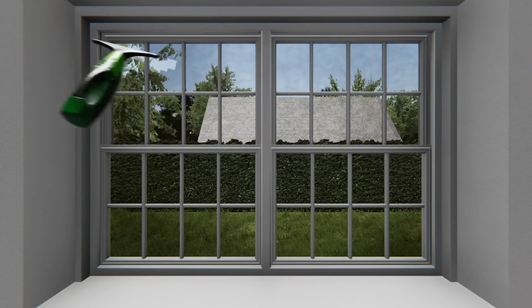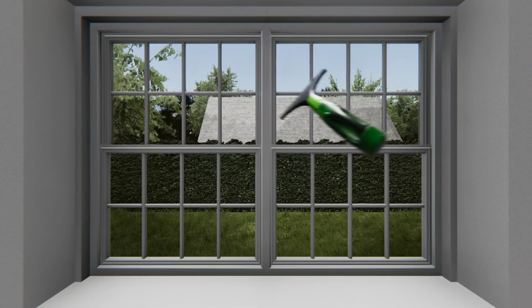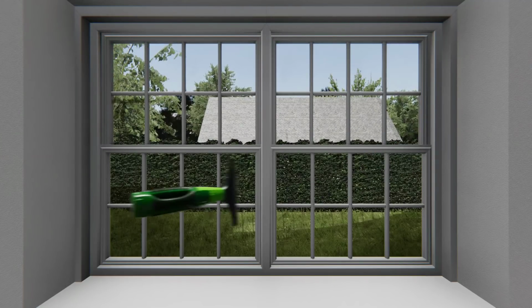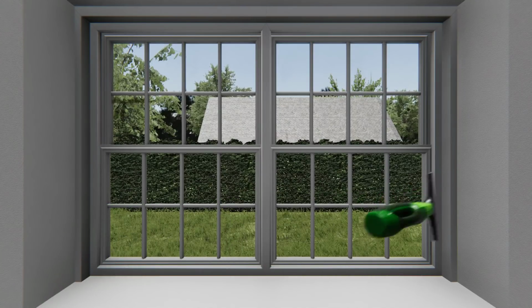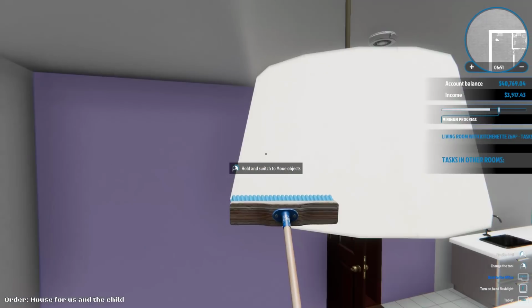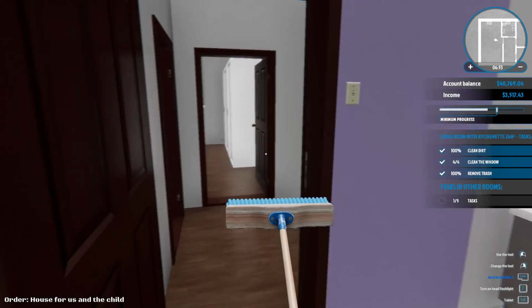Okay. Now, you don't actually have to 100% the house. Once you get past a certain percentage, you can just declare the contract done at that point. But you will get more money for 100%ing it. Done, done, done. Okay, so this room is done as well.